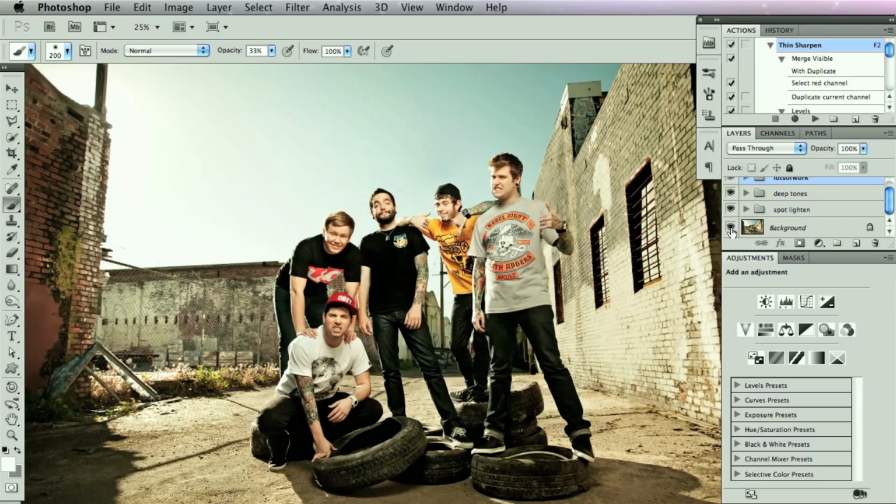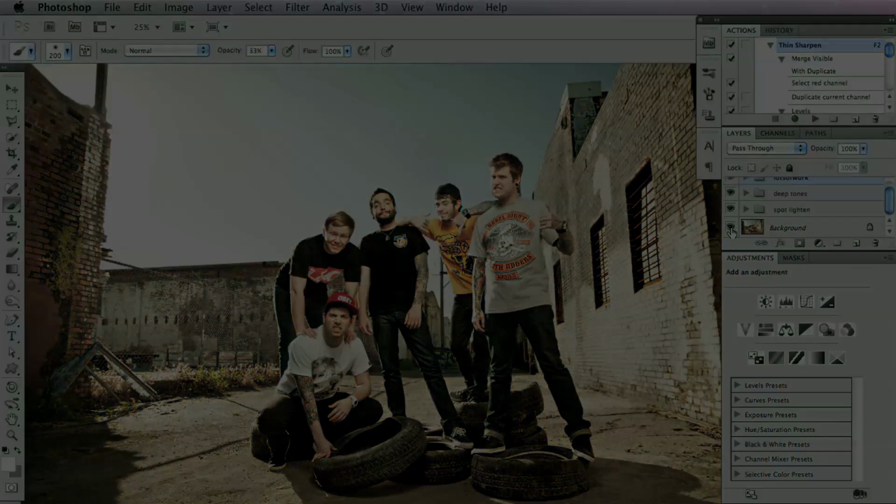And even if you don't like how this looks exactly, at least you have the skills and you can use those techniques to apply them to your own images. And I just have a few more finishing steps to throw on here. Go ahead and save your image before we do that.